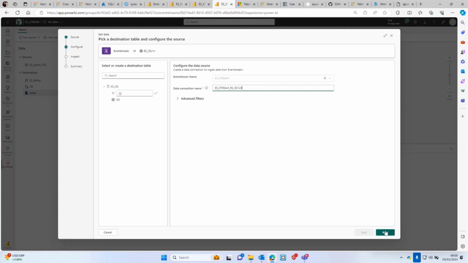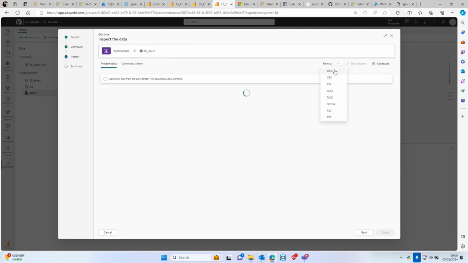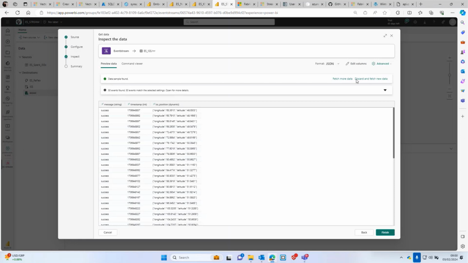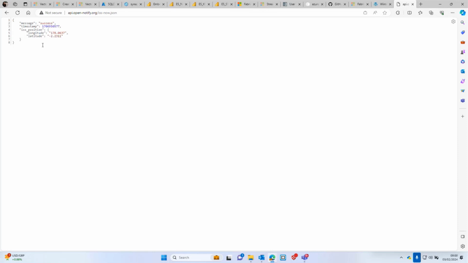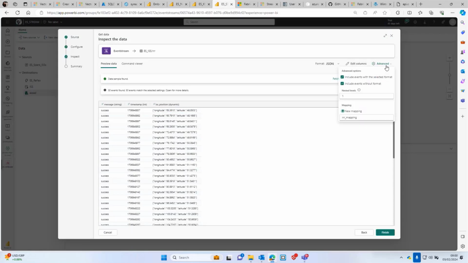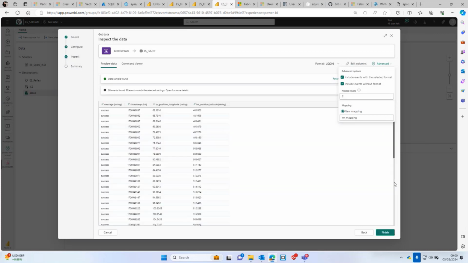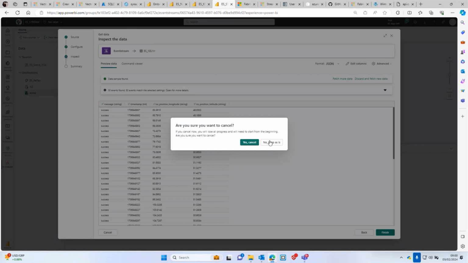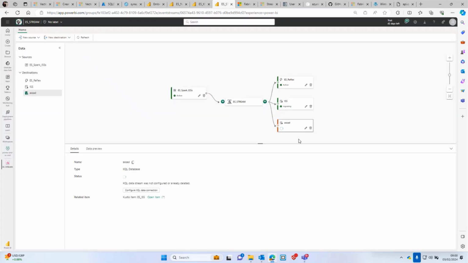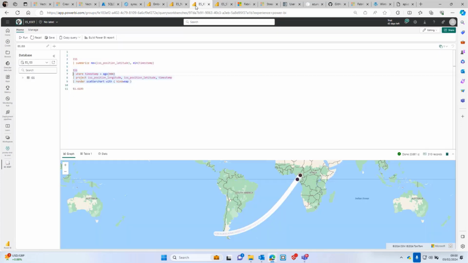So why do I say the JSON is important? Because here you're going to define the JSON format. That's why in the notebook, I was making sure that I have the JSON format. Another thing that's important here is if you look at my JSON file, this is 2 levels, right? One level, second level. So when I'm configuring this here, I need to tell it I am using nested levels. So then I have one column for longitude, one for latitude, message and timestamp. I have everything that I need. Let me cancel, delete this because I already did this configuration. I just want to show you how it's done.